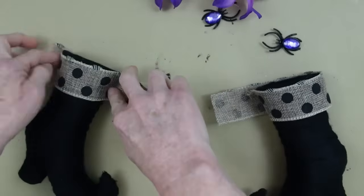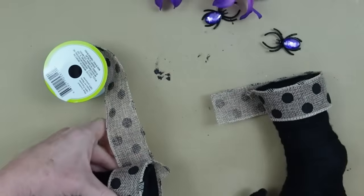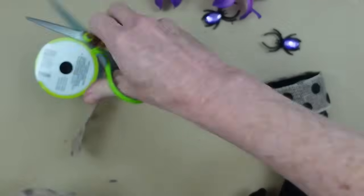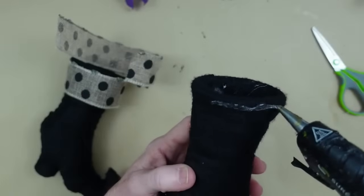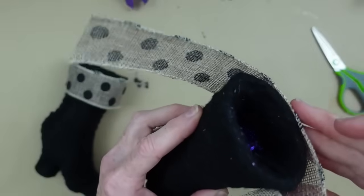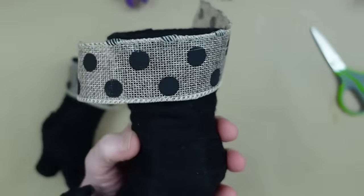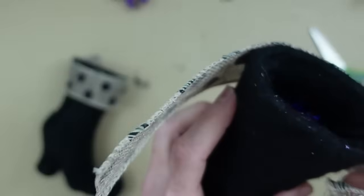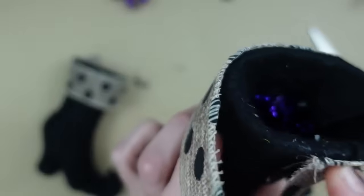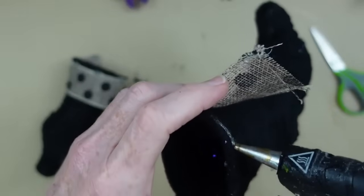You can put your trim wherever you want. I like this burlap polka dot ribbon, and I'm going to use it to go around the top part of the boot. So I'm going to give myself about 1 inch of an overlap there, and then I'm going to start going around. You'll see here how I'm going to make it actually fit the curve of the boot. I'm only going to go around the top with the glue until we get all the way around. So what you see me doing is just going around that top edge. There we are. There it is.